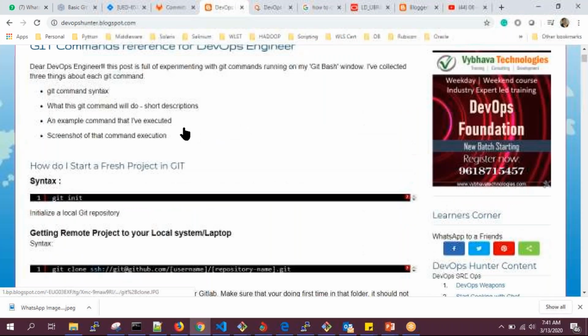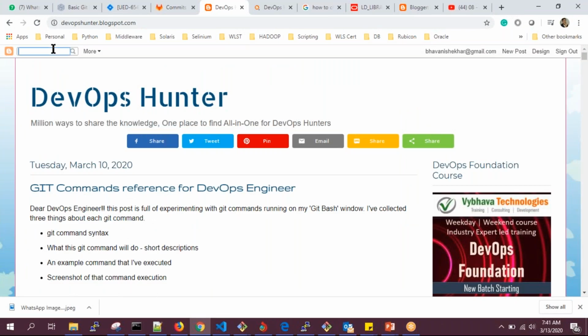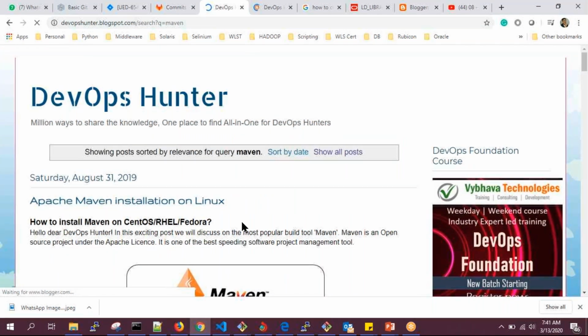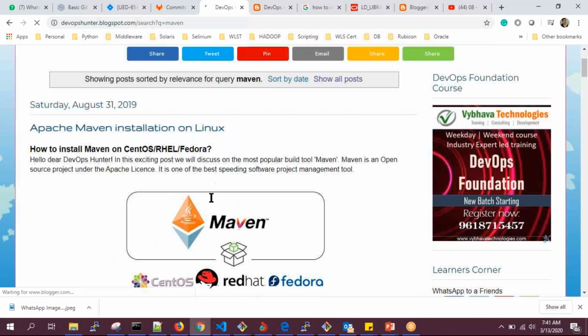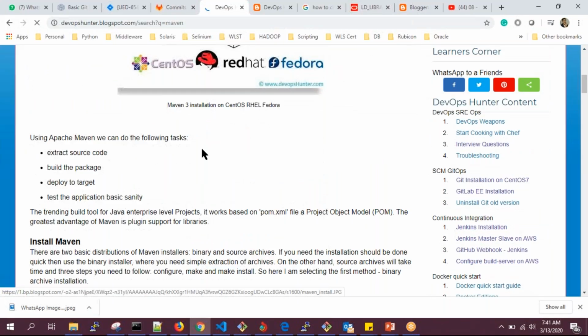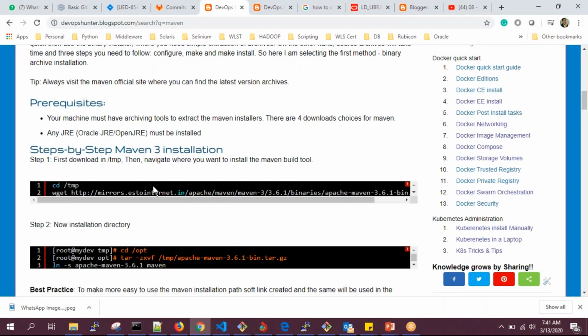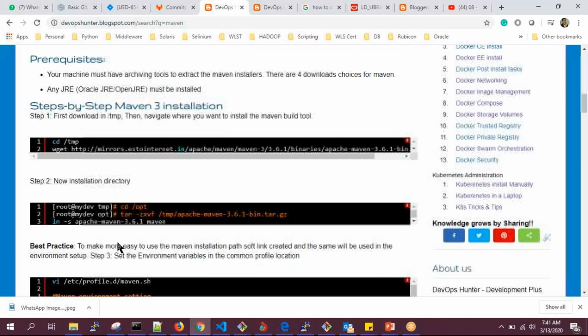The next thing is Maven. You need to install Maven on the machine where Jenkins is running. The commands for how to install Maven are given in this post. Pull the latest Maven version and try to run it.